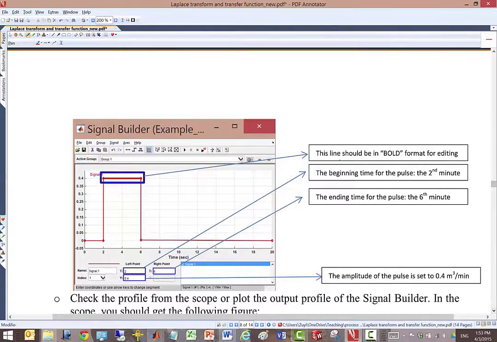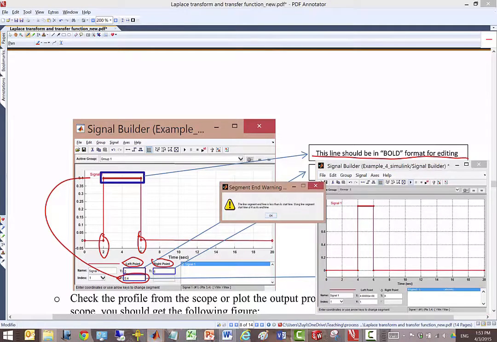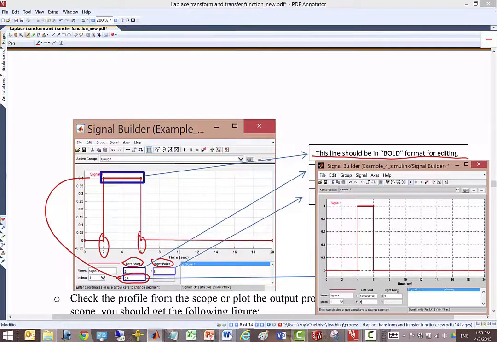This line should be in bold format for editing. Then we could change the time for the left pole, the time for the right pole, and the magnitude here. Now I want to show you. We change the time for the left pole to 2. The time for the left pole here is 2.